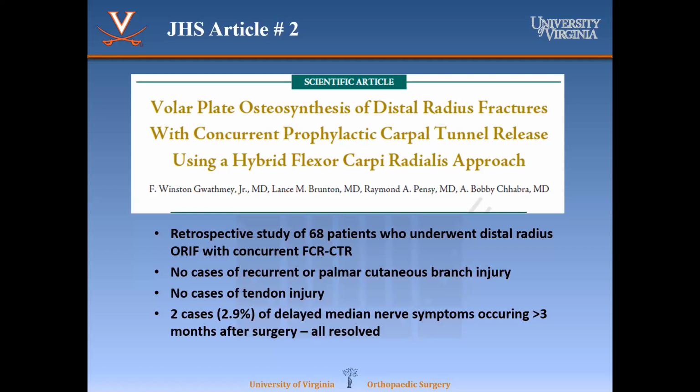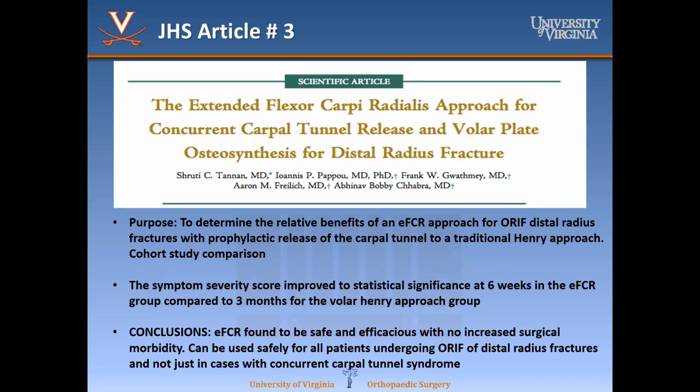We had no cases of recurrent or palmar cutaneous branch injury, no cases of tendon injury. We had 2 cases of delayed median nerve symptoms that all resolved about 3 months after surgery, so no need for reoperations. So the importance of this article, even though it was retrospective, is that it can be done safely and without concern for complications. So this was article number 2.